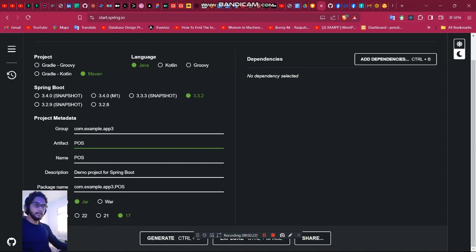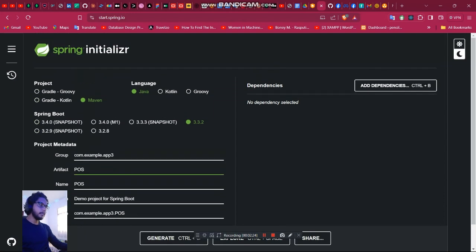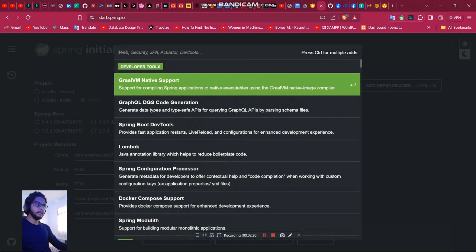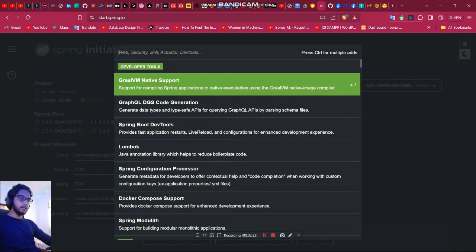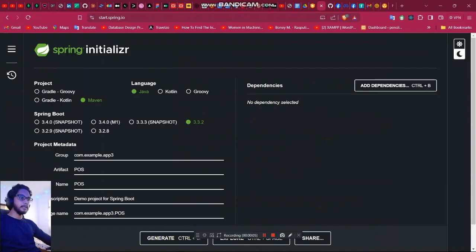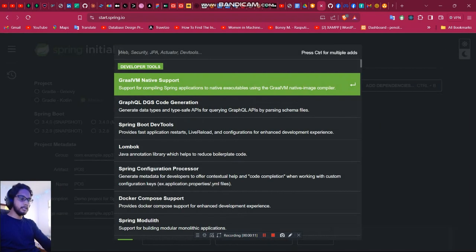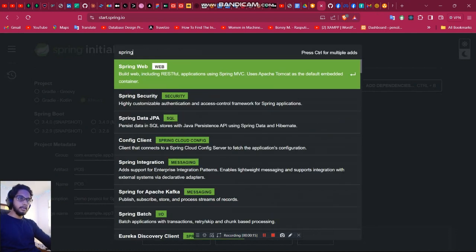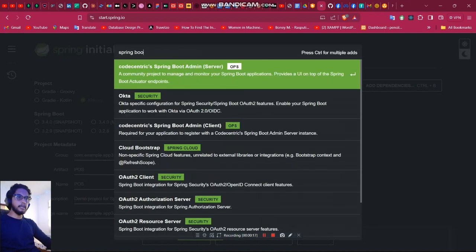Once this part is done, you can come here to add dependencies. The first dependency we are going to add is Spring Boot DevTools.